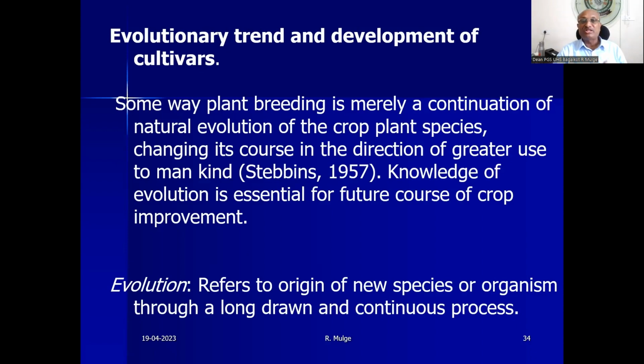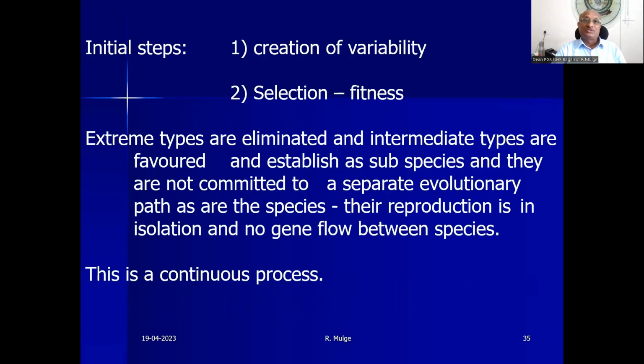It is formation of the new species. It's not immediately going to happen. It's a very long process and a continuous long process. So that is referred to as evolution. The initial steps in the course of evolution: it is always creation of variability. Some changes you have to bring in.